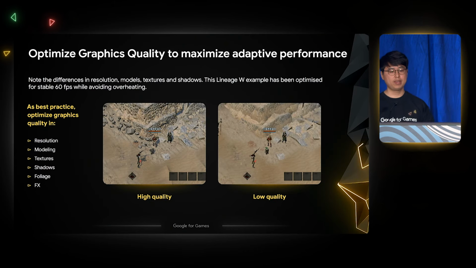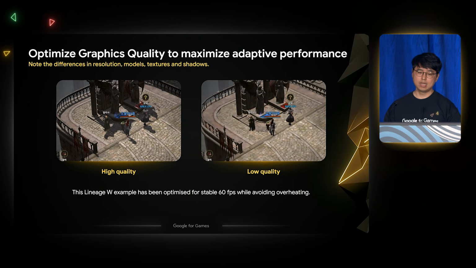Linux W provides players with control over their visual quality. It has three graphic quality levels that adjust resolution, model detail, and texture quality, and also shadow rendering or other graphic options. Examine this in-game cropped screenshot to see the visual difference between each setting. Notice particularly how the low quality setting sacrifices resolution and modeling. Even the shadow is not visible in the low quality.